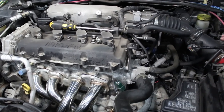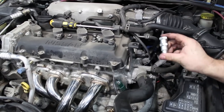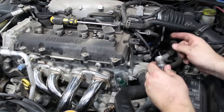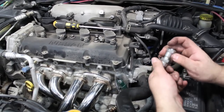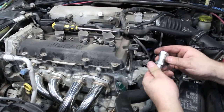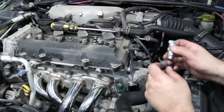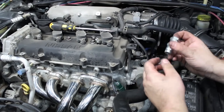To avoid a check engine light on this car for the downstream oxygen sensor, we need these — spark plug anti-foulers. We're going to thread in the downstream oxygen sensor into this top one, but we need to drill it out so it can fit in there. This is definitely a poor man mod — like $4 — and it can turn your check engine light off. You don't have to get it tuned or buy a catalytic converter.